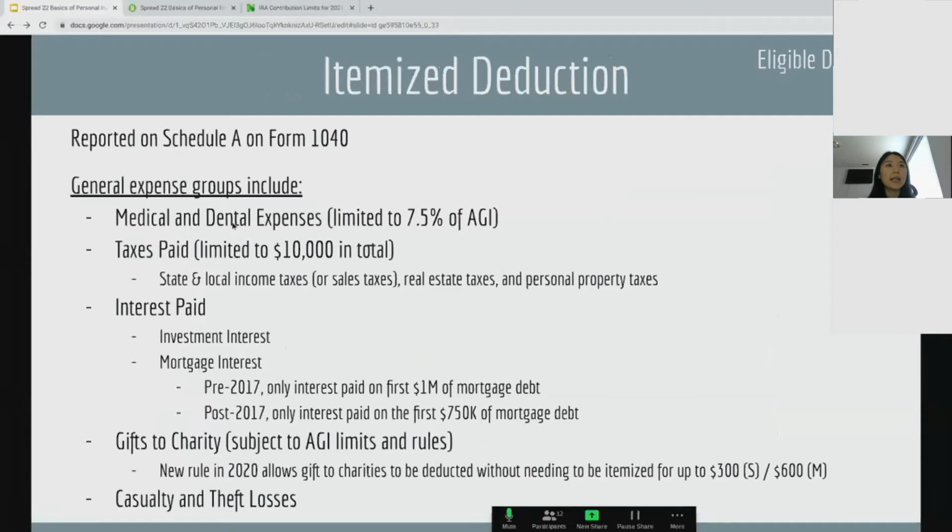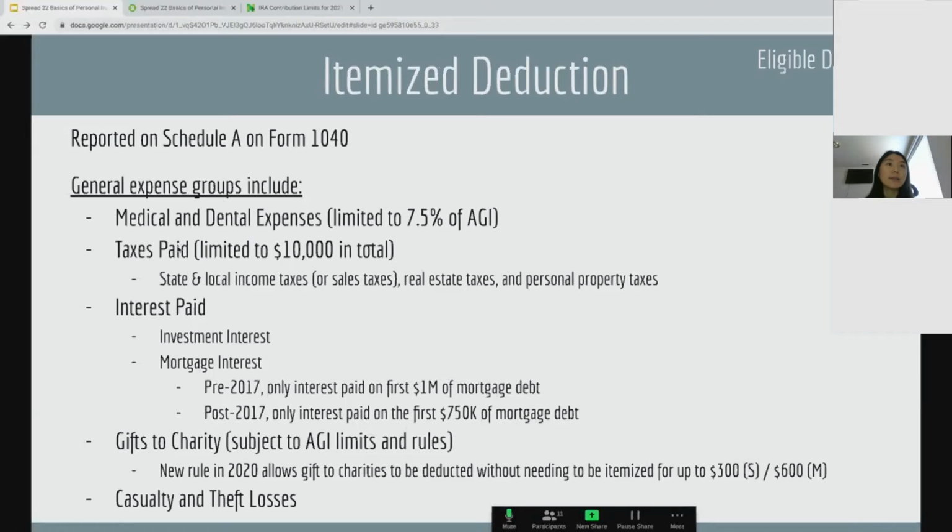The first one being medical and dental expenses. It's limited to 7.5% of your AGI. This is where AGI comes in important, right? You want to lower your AGI as much as possible because it limits how much you can consider as your itemized deductions under medical and dental expenses. Actually, in this case, the lower the AGI is not as beneficial, sorry, but AGI is used for a lot of calculations just like this. So here, the medical and dental expenses: anything medical and dental related, but not including insurance premiums, that's not counted. So if you have to pay out of pocket for any of these, keep the receipt.